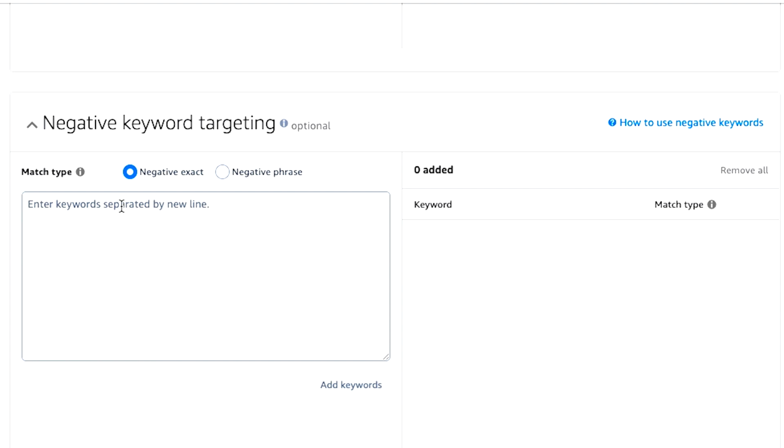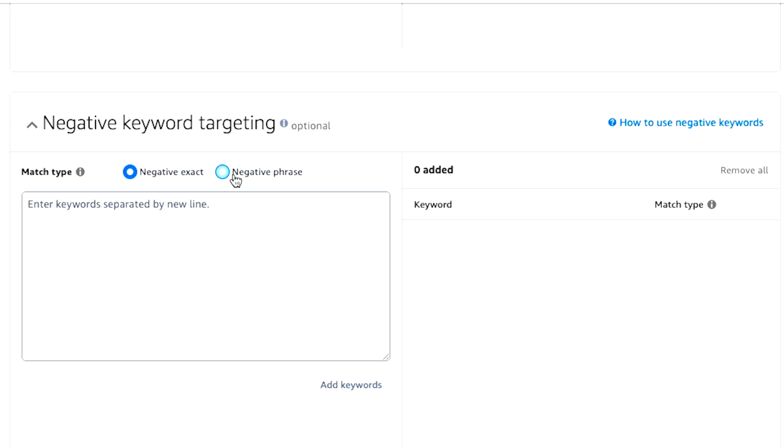Then finally, you also have the opportunity to do negative targeting. Now, I would use this for the automatic campaign, because for the automatic campaign, Amazon is just running wild, doing whatever it likes on your budget, sending out your product on various things or whatever the customers are searching for. So if you find that people are clicking on your product for a particular keyword and you don't want to appear on that keyword, then you put that keyword here.